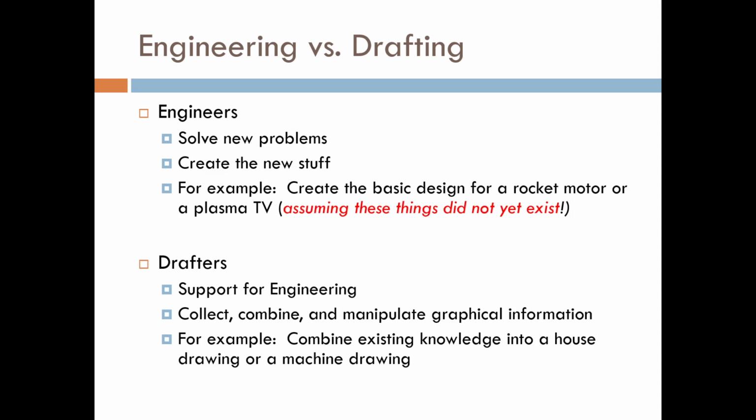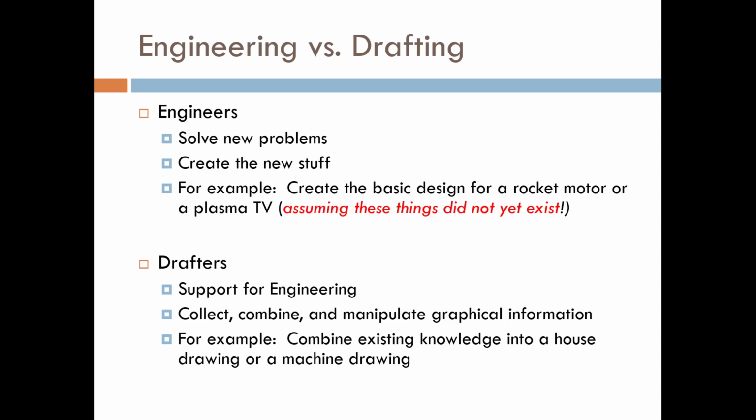But those are more support people, and they may combine existing knowledge and keep track of that knowledge, whereas an engineer would maybe generate a little bit of new knowledge. So, for example, if you're building a house, most houses you don't need an engineer. All the stuff has been figured out, like the trusses, the thicknesses of the walls, all of that has been figured out by an engineer and written down, and you don't need the engineer at that point. You can just assemble the pieces, you have to follow the code, right? That's been figured out ahead of time.